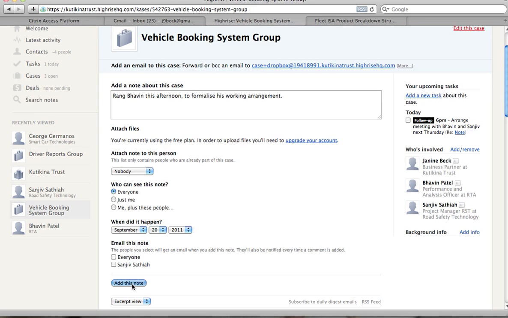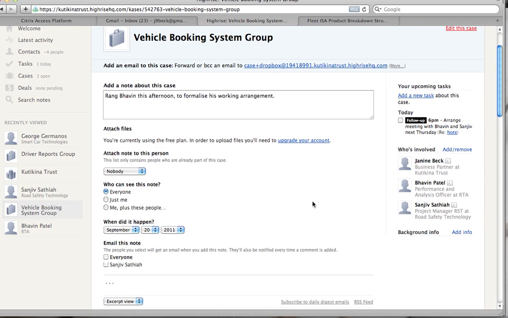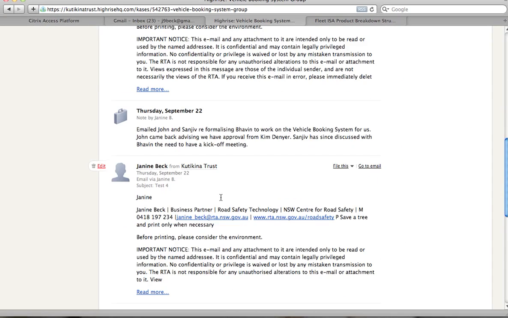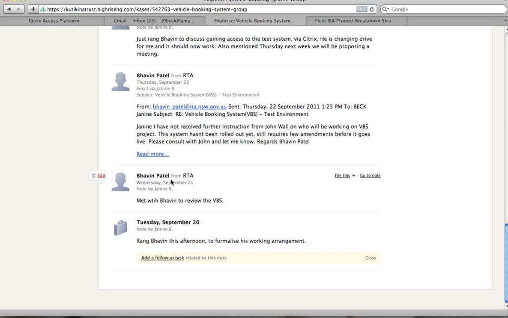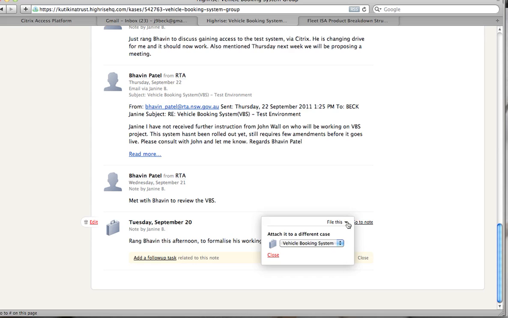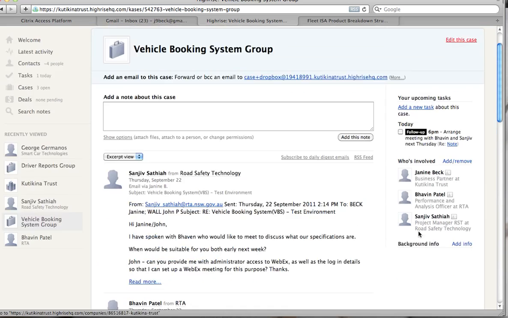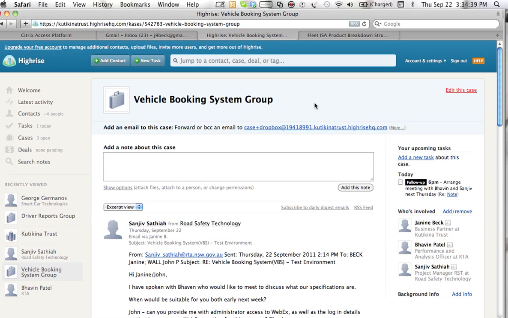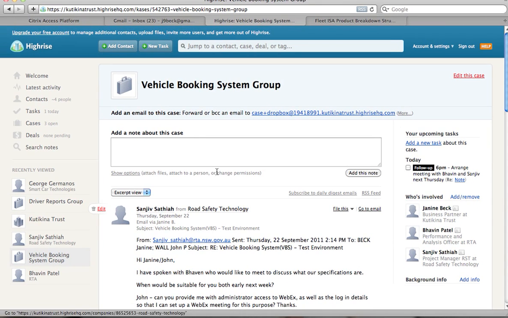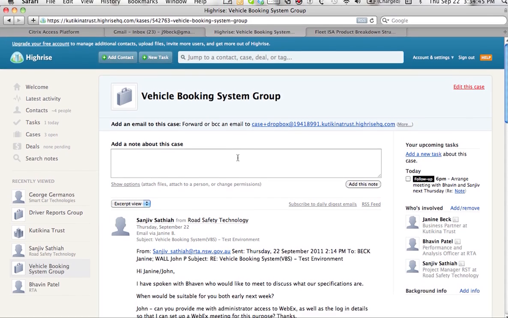And then add this note. So that will show up down on the 20th. Now, I can file that. It's already in Vehicle Booking System because we're seeing it under the Vehicle Booking System case. So I can add things manually, but these emails that you see I actually added by sending them to here.